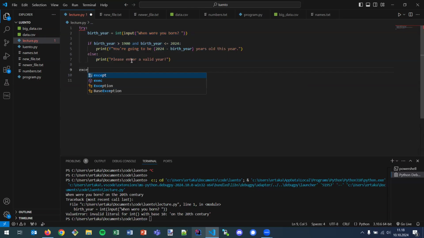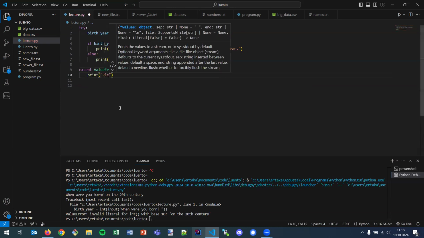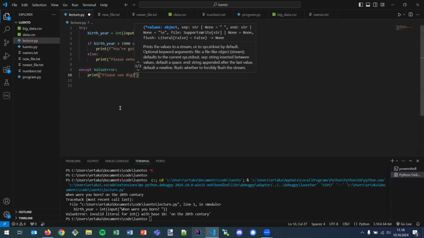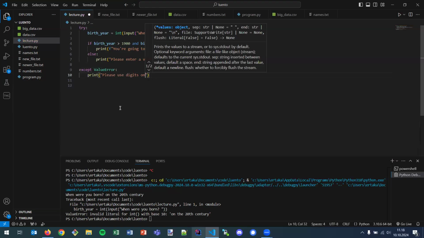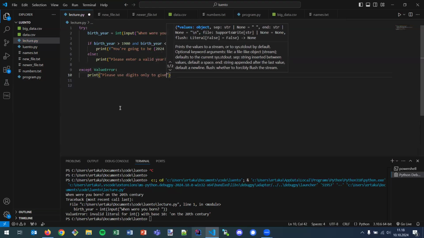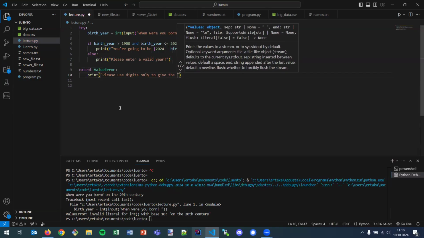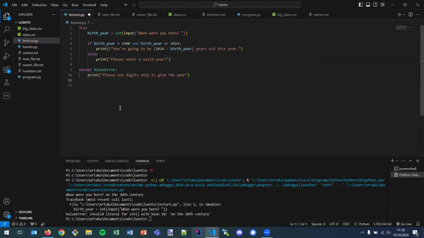After the try block, we have the except block, where we provide the kind of error we're looking for. In this case, if you look at the error statement in the console or terminal, it says that it's a value error. So let's accept that one. And now we can say please use digits only to give the year, or something like this.